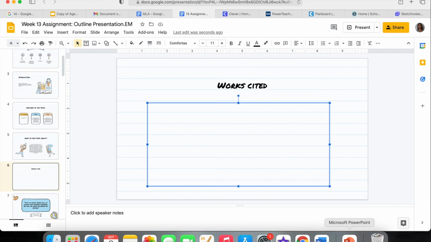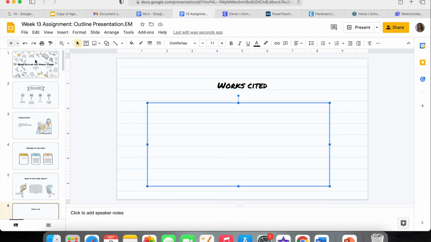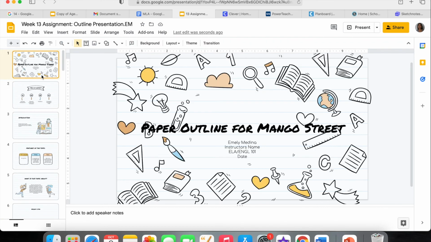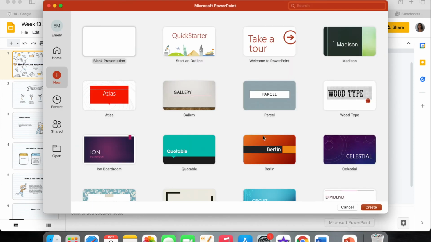If you cannot, for whatever reason, format your hanging indentations, I will not dock points off of it, okay? I am well aware that sometimes it doesn't work. If you figure it out and it ends up working, wonderful. But just know that you will not be docked points if it won't format correctly, okay? Now, this is just an example of a visual that you can do. These are some 2 options here. We have our Google Slides and we have our PowerPoint option as well.